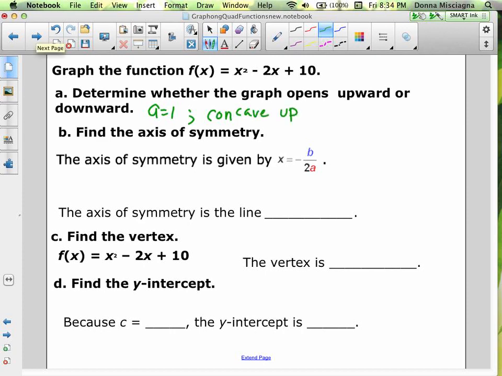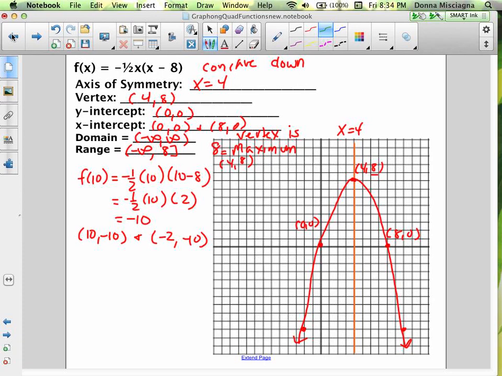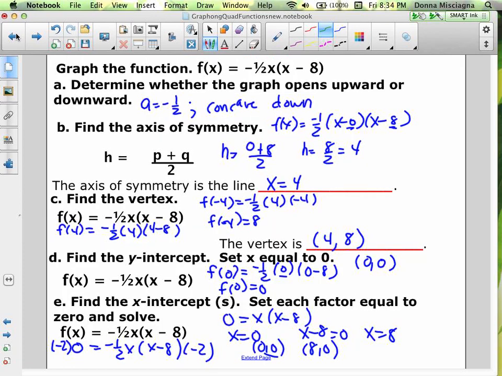Let's find the axis of symmetry. So now we do have to use our formula because our equation is in, let's write that in, standard form. I forgot to write it in on the last one. I keep forgetting. I wanted to keep reminding you of the format of each of our equations. So the last one was intercept form. Let's squeeze that in.